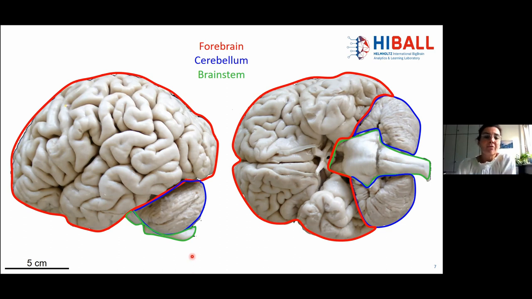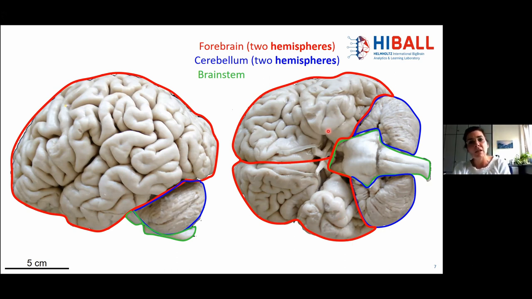So that helps us to very easily identify the hemispheres that we're looking at, so which half of the brain we're looking at, and also to see which is the front and which is the back of the brain, right? So because we can see the cerebellum is here underneath the forebrain, then we know that this is the front of the brain and this is the back of the brain. And again, from this basal view, we would have the front and the back of the brain, and then we would know that this is the left hemisphere and this is the right hemisphere. Okay, and the hemispheres are separated by the interhemispheric fissure.